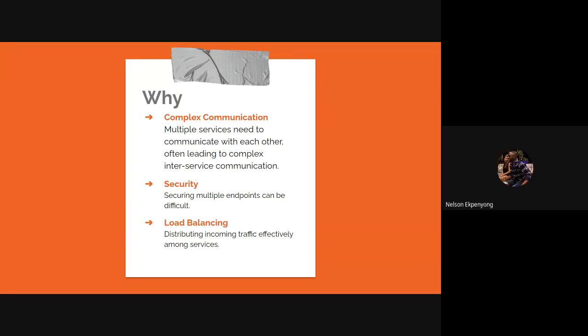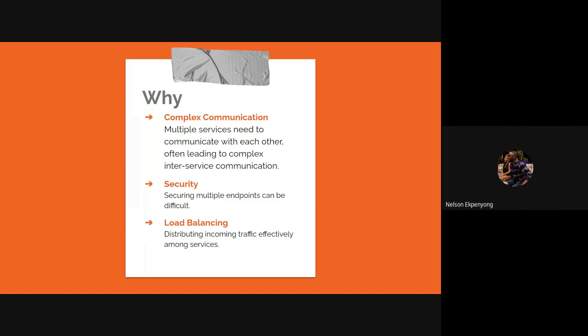Exactly. But if we're looking at load balancing, it's the same request but distributing it to different servers that do the same thing. The main point of load balancing is that all these servers do the same thing. It's just to ensure you're scaling. But for an API gateway, it has to know what exact microservice to send it to, not just maybe using round robin. So is there no clear difference, or is it just conceptual terms?